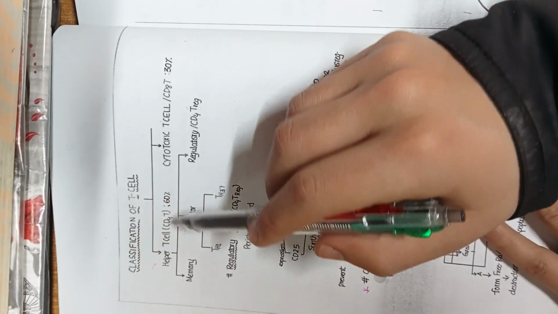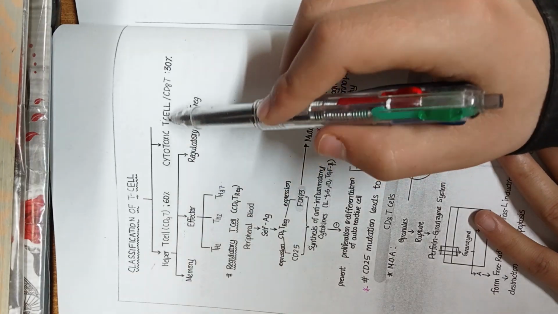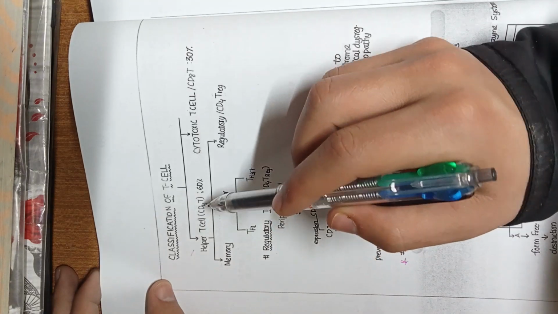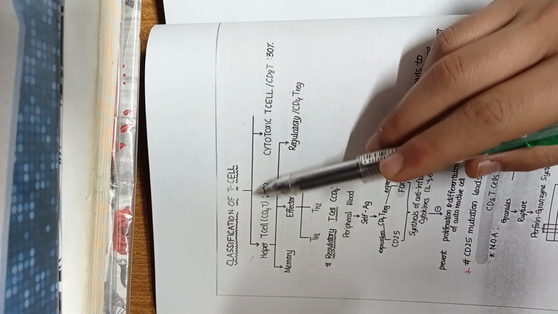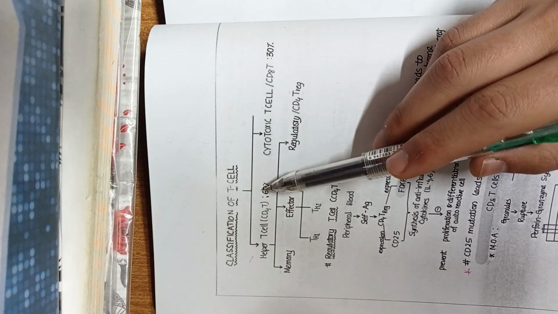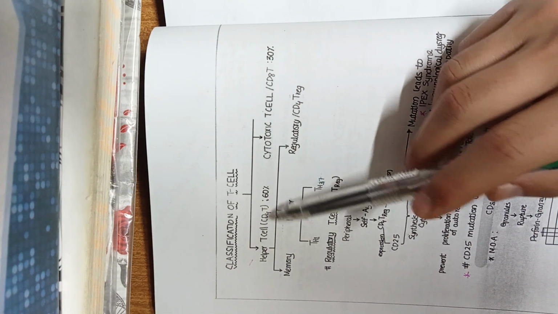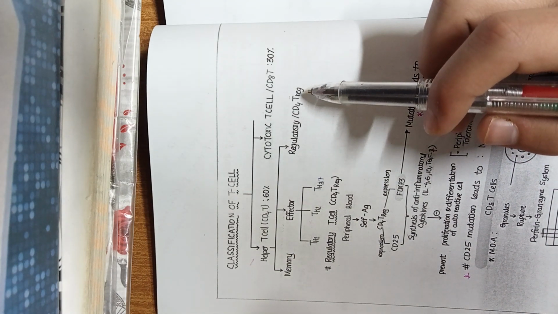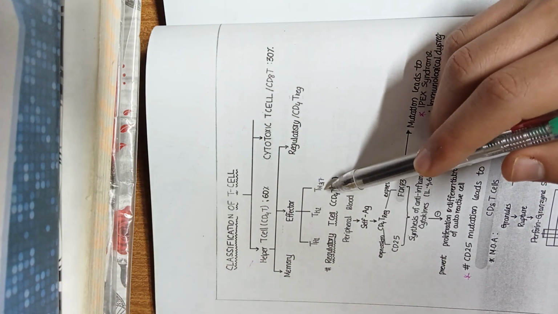Good guys. Let's discuss classification of T cell. T cells are broadly divided into two types, CD4 T cell and CD8 T cell. CD8 T cell is called cytotoxic cell, while CD4 T cell is called helper T cell. Helper T cells constitute 60%, while this is 30%. Helper T cell is further divided into memory, effector, and regulatory CD4 T regulatory. Then effector is divided into T helper 1, T helper 2, and T helper 17.